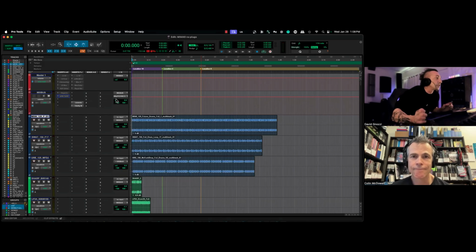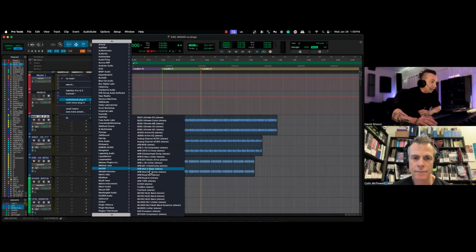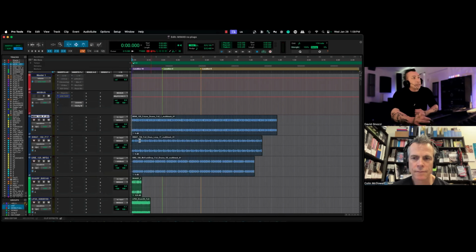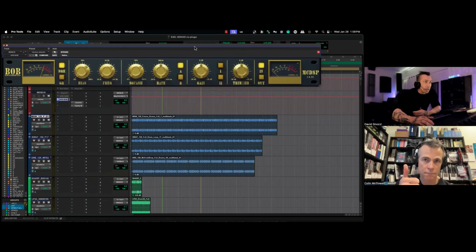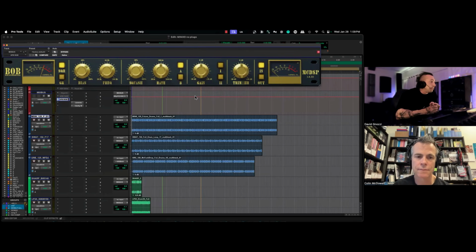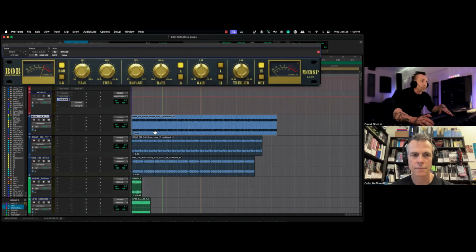I have all but one of the plugins, which I'm going to open right now, because it's arguably one of my favorites, and I just wanted to start from this. This might be one of the latest plugins that was released for APB, if I'm not mistaken. Yeah, and it's the BOB. Low-end processing is really important, and this plugin in particular has been kind of a secret weapon for a lot of things, whether it's bass, whether it's drum loops, whether it's kick drums, and nothing really sounds like it.